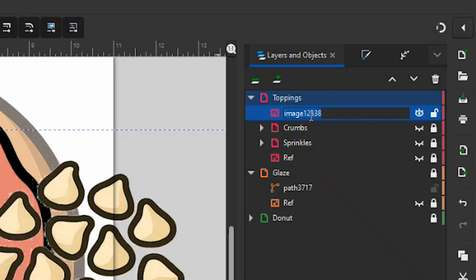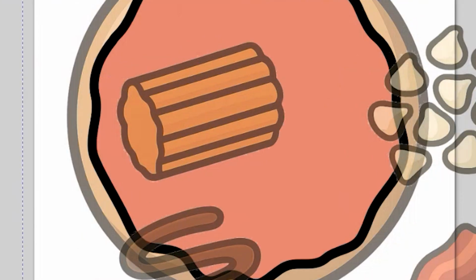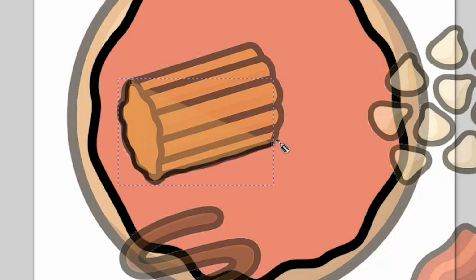So we could call this reference 2, click on fill and stroke, turn down your opacity. I'm gonna move this to the center, lock the layer. And you could do this a couple different ways. So you can use the pencil tool. I could start with the outside. So click and let go. Click and let go.